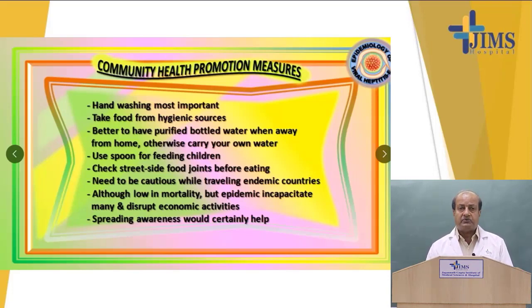They need to be cautious while getting into areas or zones which are prone to epidemic jaundice, and although low in mortality, this epidemic incapacitates many and therefore disrupts economic activities within the community, resulting in poor financial conditions. Therefore, spreading awareness on prevention of hepatitis E virus is important, and it would certainly help, and it would be taken by the community as such.